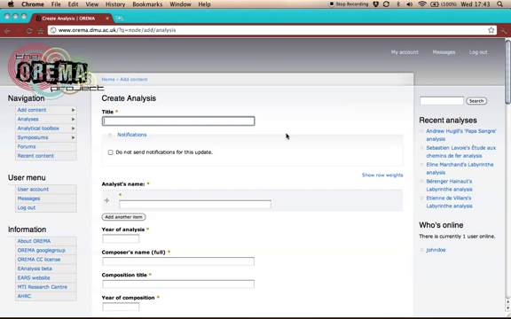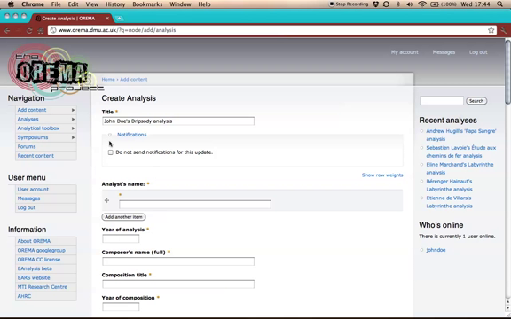This is going to be a fictitious analysis, so I'm just going to go through this with you to explain how it works. First of all, you have a title. There's a best practice for the OREMA website, which is to use the analyst's name, then the name of the composition, and then to end with analysis. So for example, John Doe's Dripsody analysis is a good example of best practice. It's not overly important that that's the way you upload it, but it makes it easier for the admins and moderators to monitor what's being sent.